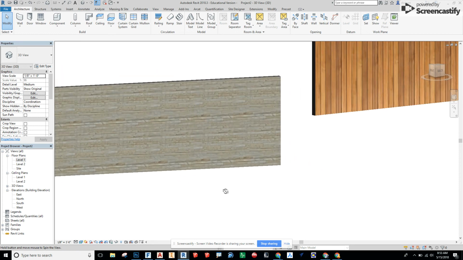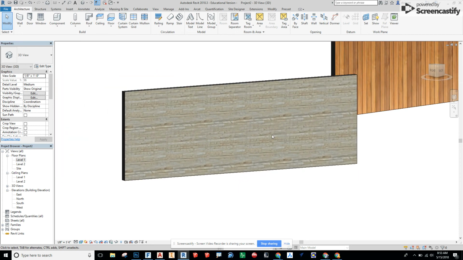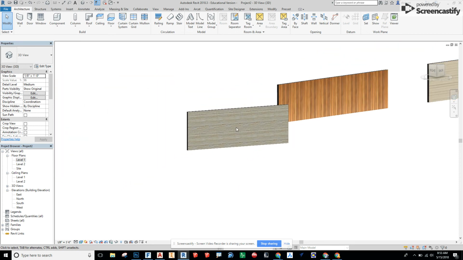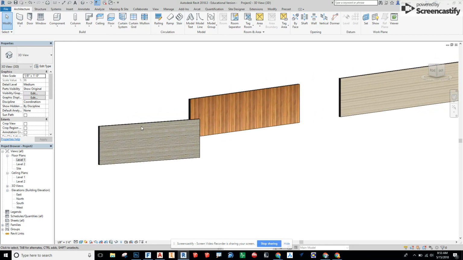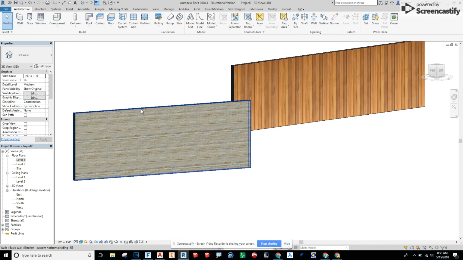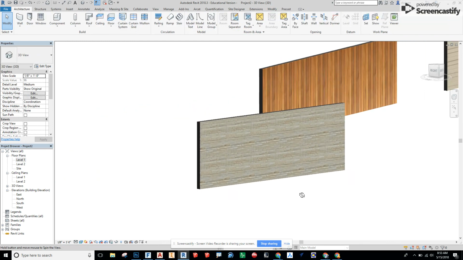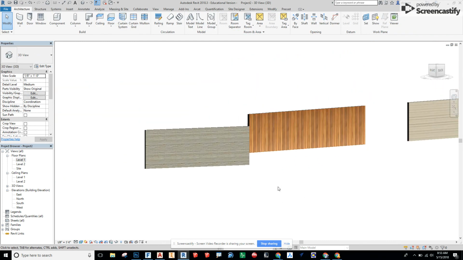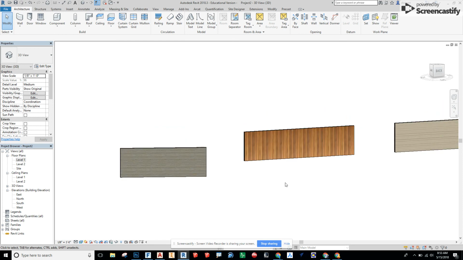So a little bit better. And if we really wanted to, we could really stretch these boards out quite a bit more so it looks less tiled. We can also change the color and the hue under some of the edit settings. So that's pretty much how you create your own custom walls in Revit. They're going to turn out great. It's going to make your renderings a lot better. So you have less to do in Photoshop. So it's kind of a neat little trick that you have now in your back pocket.